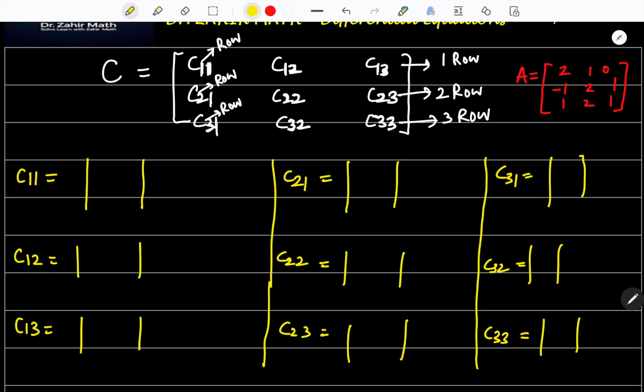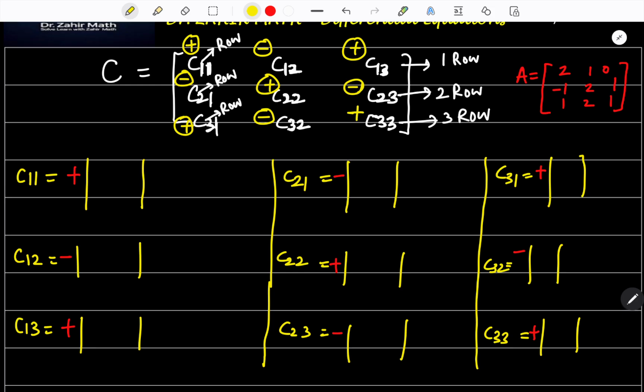Right. After that, keep in your mind the cofactor matrix have a symbol plus, minus, plus, minus, plus, minus, plus, minus, plus. So what you need to do, you add this symbol plus, minus, plus, minus, plus, minus, plus, minus, plus. Okay, right. So this equal symbol is disturbing you. Let me remove this symbol. Okay, let me write it here nearby.